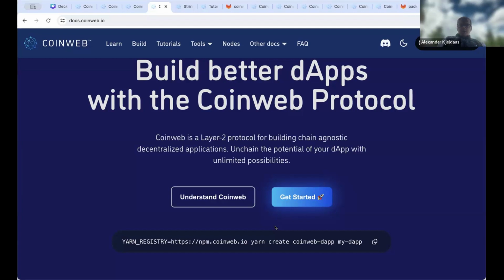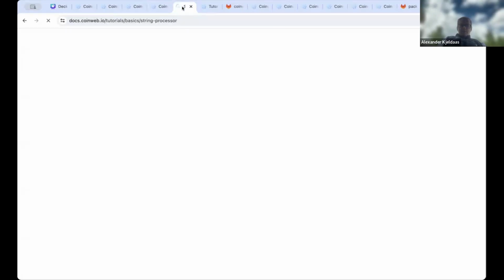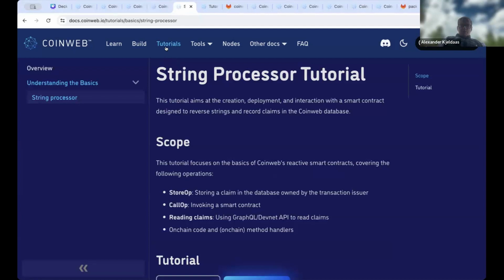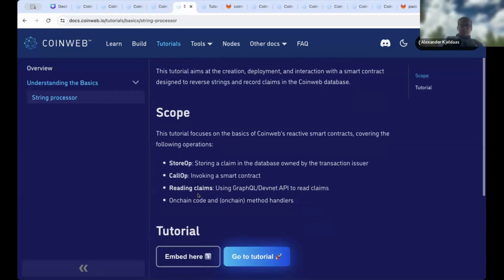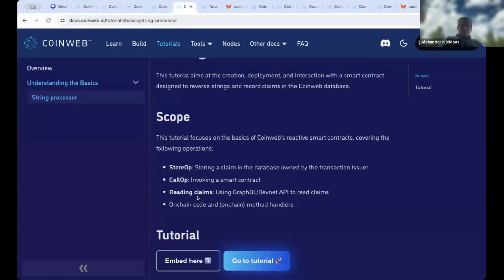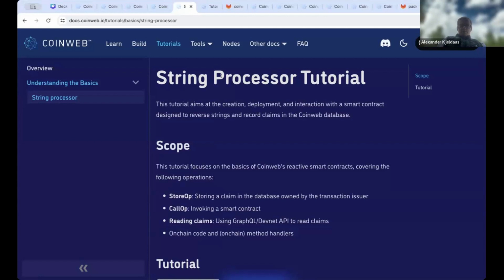And then you use the Explorer and things like that. So there is a tutorial. Under tutorials, we have a couple of tutorials. We'll try to add more, but the string processor tutorial is the best one, I think, to start out.